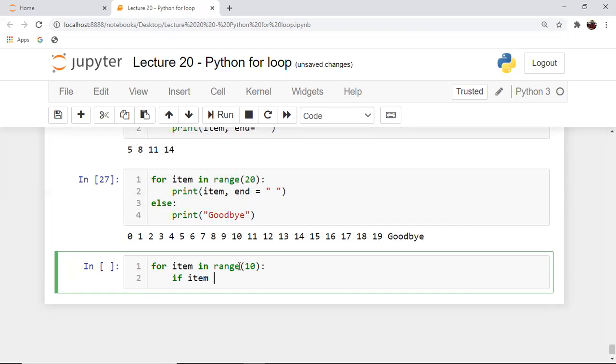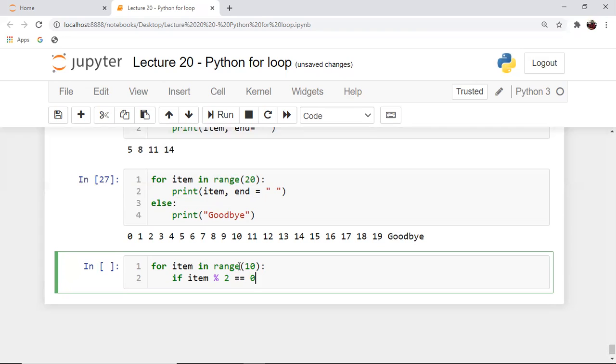So one way of doing this is, see, it can be done in multiple ways. Just to demonstrate continue, I'm doing it in a particular way. Let's say I write if item mod 2. So what is the condition for checking whether a number is even or not? I've shown you the condition in one of my previous videos. You can go check that out. For now, remember that if a number on dividing by 2 gives a remainder of 0, you know which operator is used for remainder? Percentage. So if it gives a remainder of 0, then the number is said to be even.